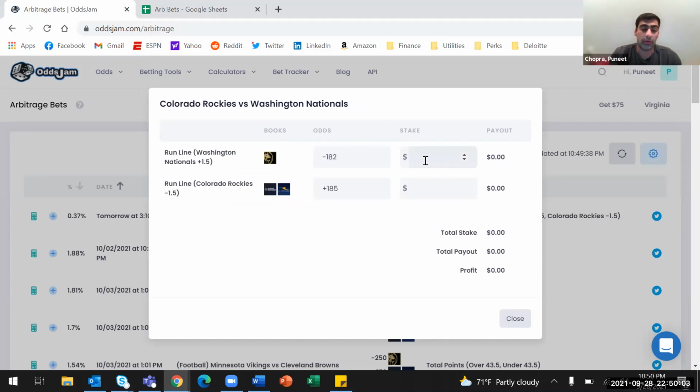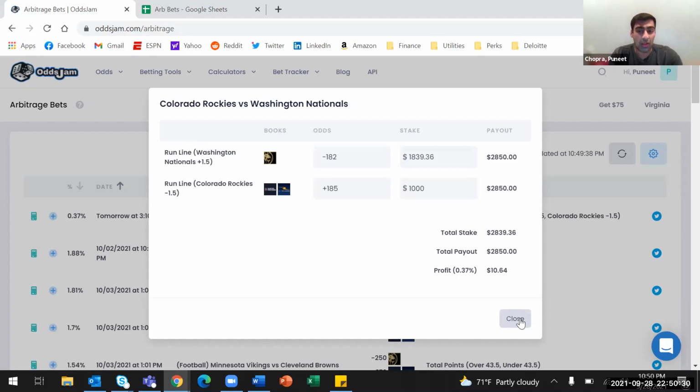So there's opportunity here. You can say, I'm going to put $1,000 on this and 500 on the run line for either Barstool or BetRivers. So let's flip it. Actually, we'll do 1,000 here and then 18. So you're betting $2,800, not betting. You are lending $2,800, and you will return and make 1060 in profit. Now I know that doesn't feel like a lot, but trust me, it adds up.